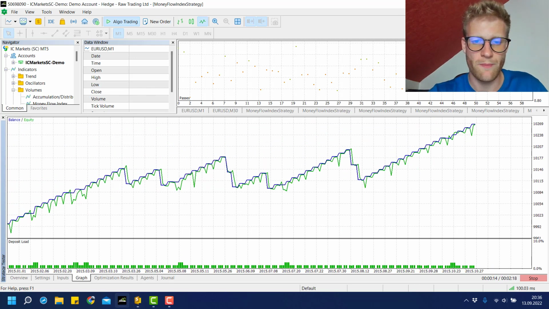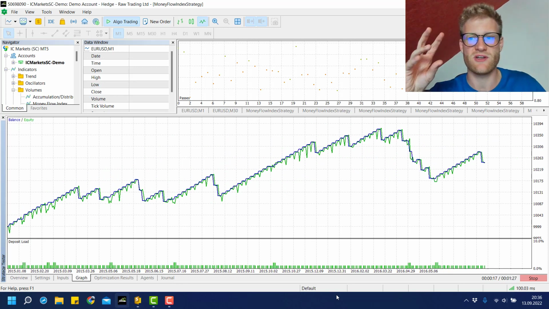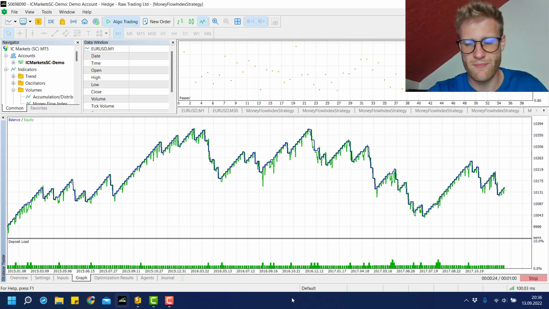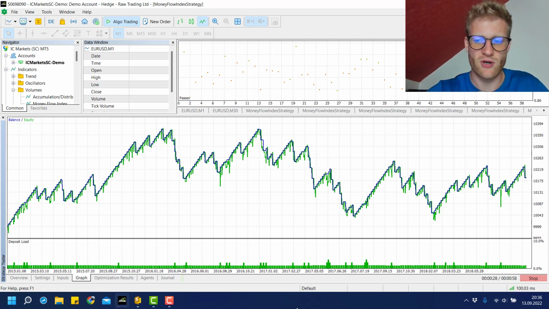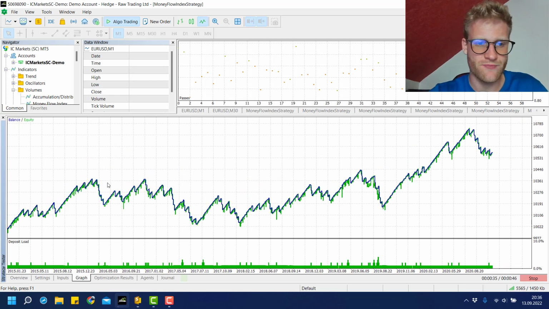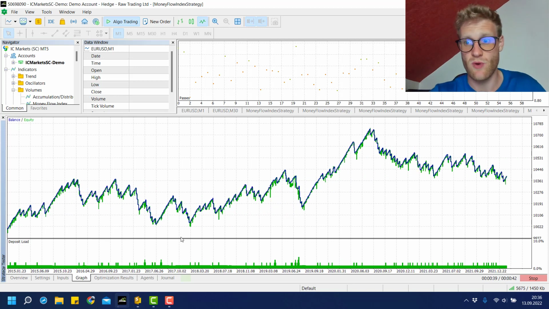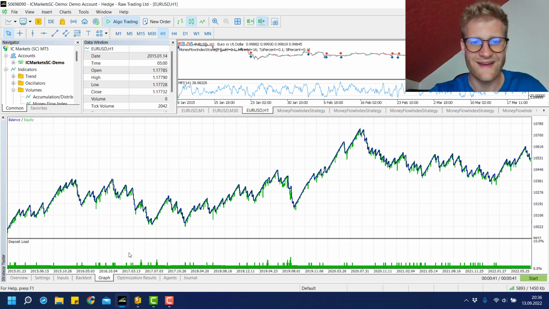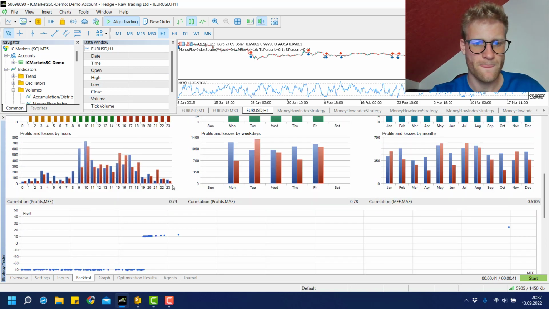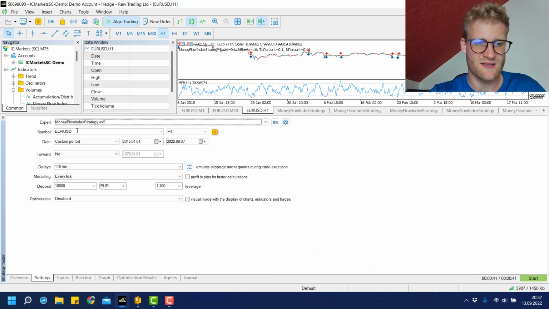And here you can see this would be the performance in a testing environment, of course. So this is not really working with slippage and stuff like this. But this would be the performance if we would choose the best possible settings for the last 7 years or so. And as you can see, there are good times and bad times, as with any system. But in the end, we made a kind of nice profit. And we can also have a look at the results here, like the key figures. If you want to have a deeper look, you can pause the video. And yeah, every test was on the EURUSD 1 hour time frame chart.